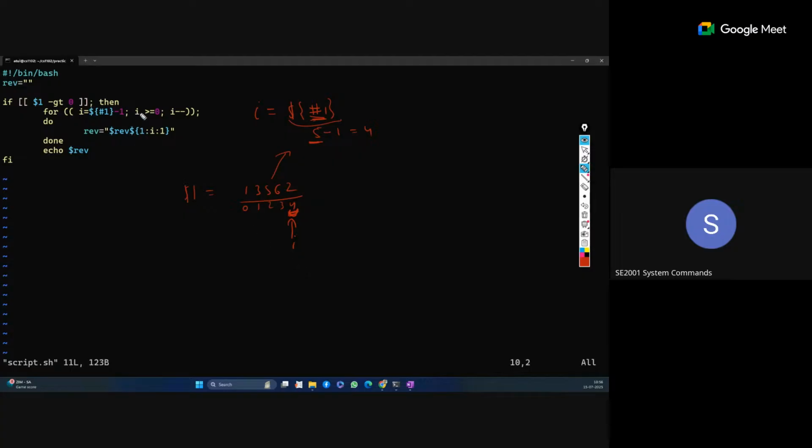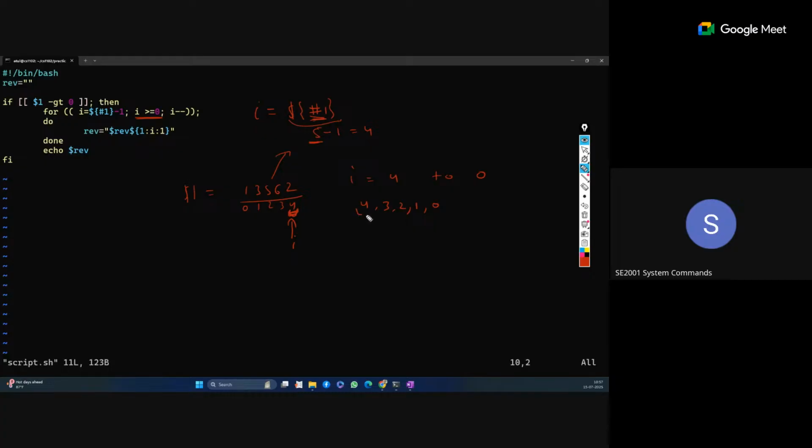Now this loop will run from 4 to 0. Because of this condition, first is 4, then 3, then 2. Hash one is the basic syntax for counting the length of the string. Yes, so this is the way to get the length of the input.